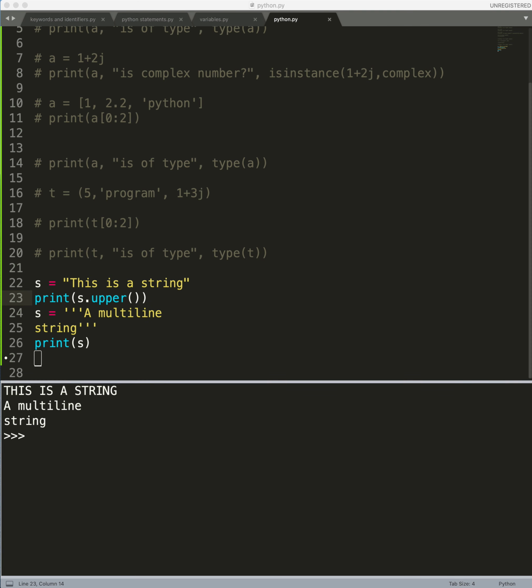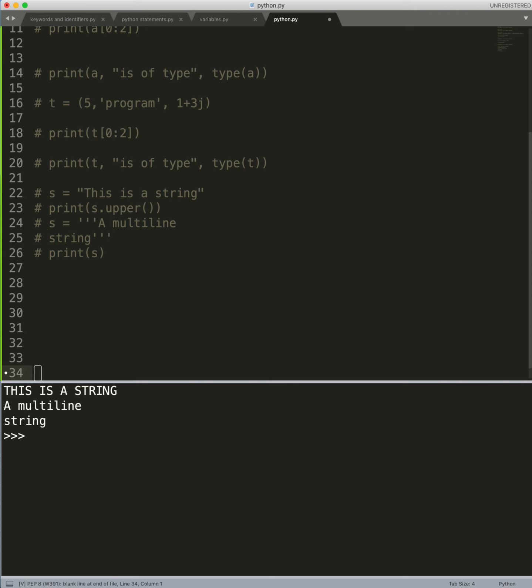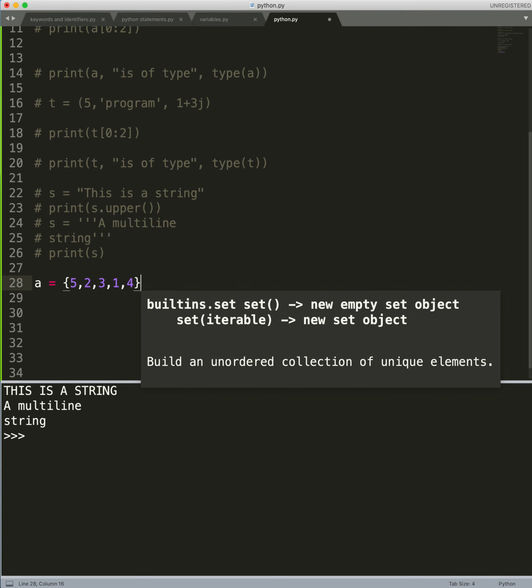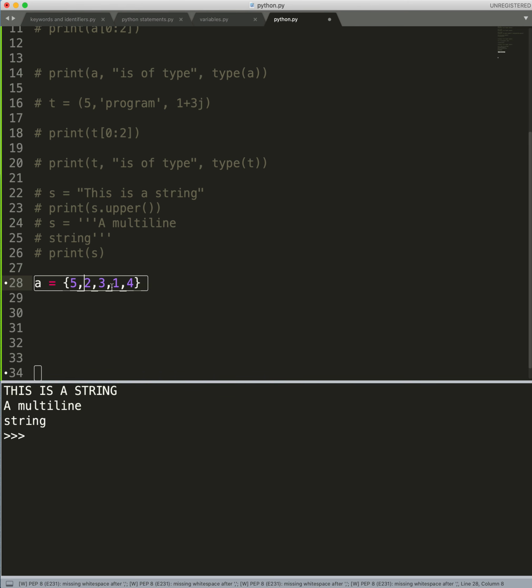So anytime you want to know whether you are dealing with a set, it comes with curly brackets. Sets are designated by curly brackets. So whenever you see A is equal to 5, 2, 3, 1, 4 in curly brackets, this is a set. The reason why this is a set and it is not a list, neither is it a tuple, is because of the curly brackets over here. It is almost like a list, but it comes with curly brackets, making it a set.